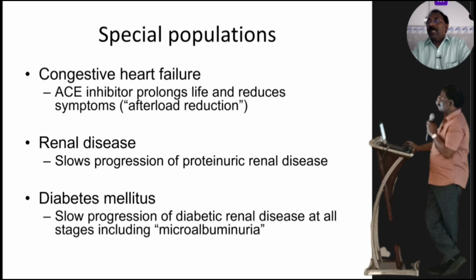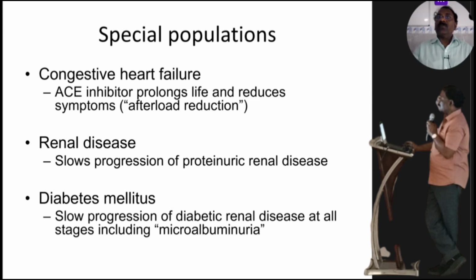So even at the time of the diagnosis of the diabetes, you have to check for microalbuminuria. And once the patient has microalbuminuria, you have to start ACE inhibitors, even though the person is normotensive. That is a very, very important take-home point. So don't expect that all the people will be hypertensive to start the ACE inhibitor therapy. Even though they are normotensive, when the patient has proteinuria, definitely there is a role to use ACE inhibitors because they are not very potent antihypertensive medications, unlike your amlodipine or other calcium channel blockers.